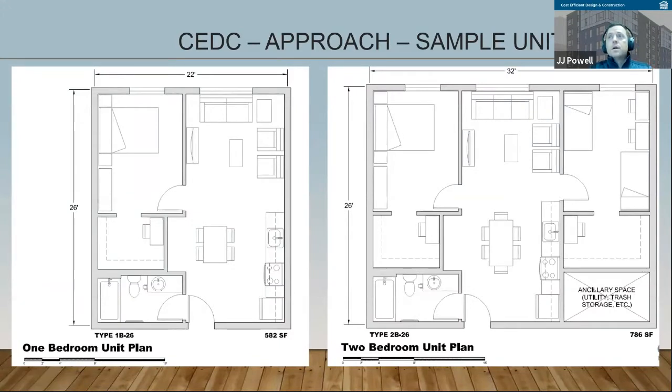I mentioned building blocks. In the multifamily world, the unit plan is really the basic driver of building massing and building layout. And our goal here is to really standardize, simplify, reduce complexity in the unit plan. First and foremost, that's the place where we want to drive as much as possible. That will contribute to the overall massing and layout and setup of your project.